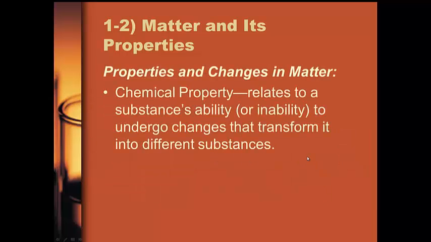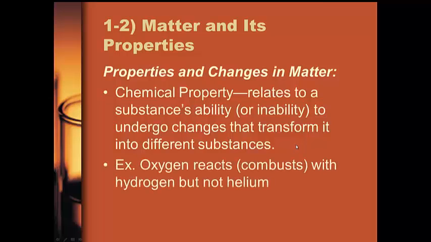Okay, chemical properties. Unlike a physical property, this relates to a substance's ability or inability to undergo changes that transform it into different substances. In other words, how it reacts. Okay, so oxygen reacts or combusts with hydrogen. That is a chemical property of oxygen. It will not react with helium. That is also a chemical property of oxygen. Okay, and helium's chemical properties are that it does not react with oxygen.